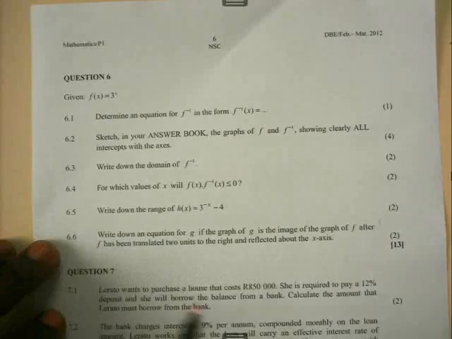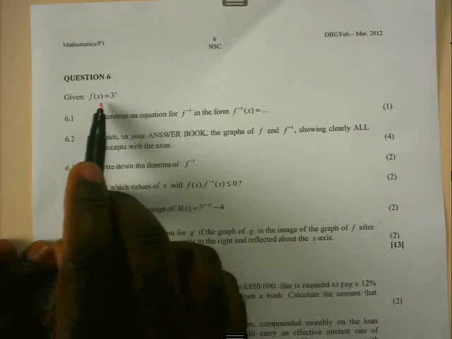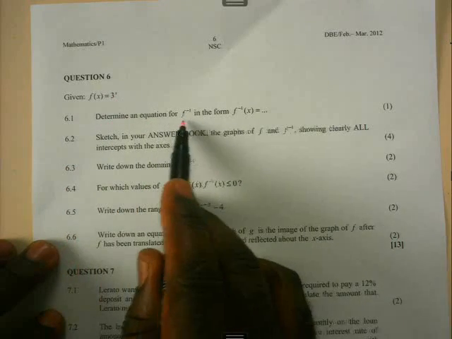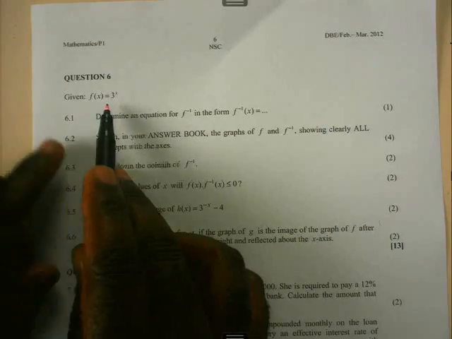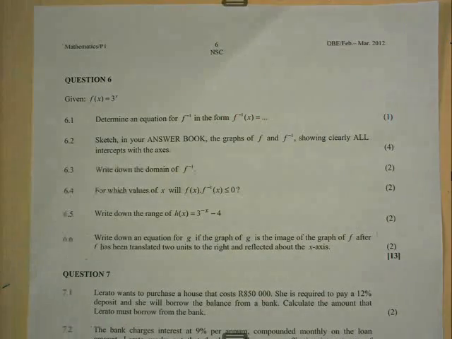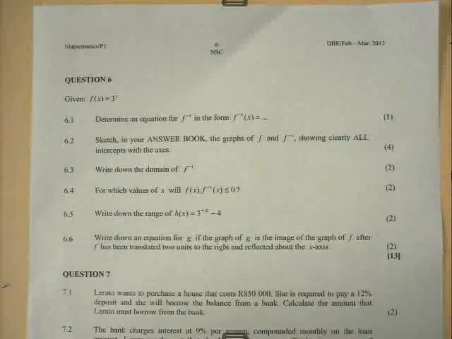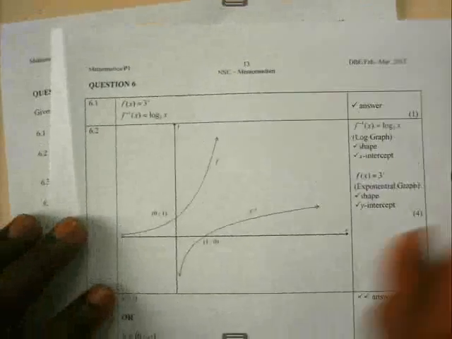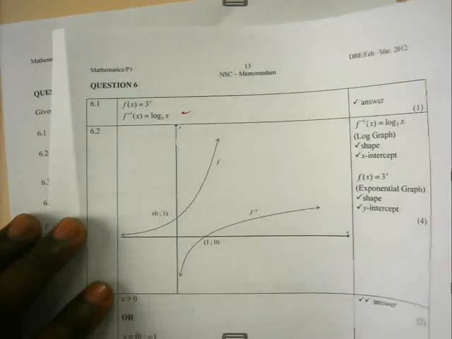February, March 2012. We are given the function f of x equals 3 to the power of x. They say determine the equation of the inverse. This should be very simple. It carries 1 mark. Remember what I've always said: the inverse of that is a log. And indeed, that is what we are going to have.